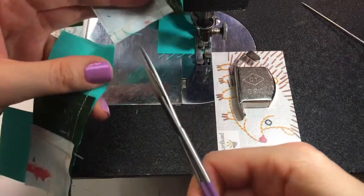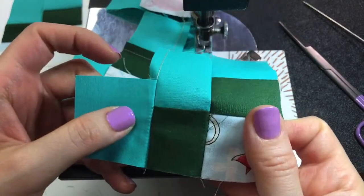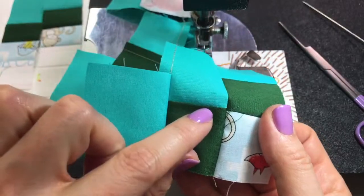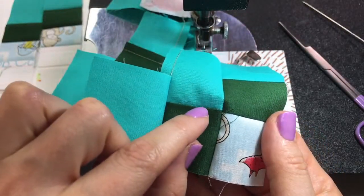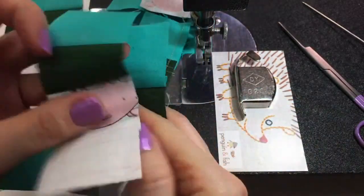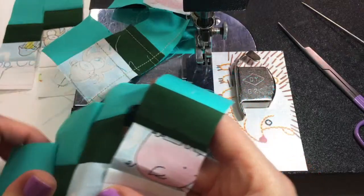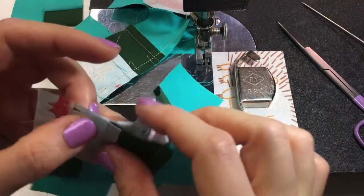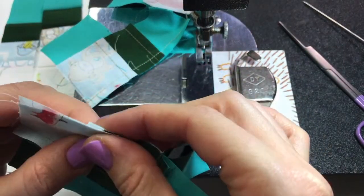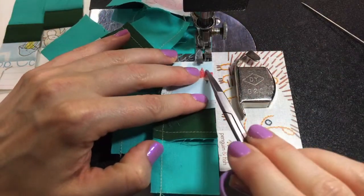All right, so on this one, let's see how we did with lining up those seams. Oh gosh, I have a little jog in there, so that's what I'm trying to avoid. This is pretty minor, but ideally that's going straight across there. We'll see how we did on some of the other ones. On these we actually have two that we want to have match up. See if we did better on some of these other ones.